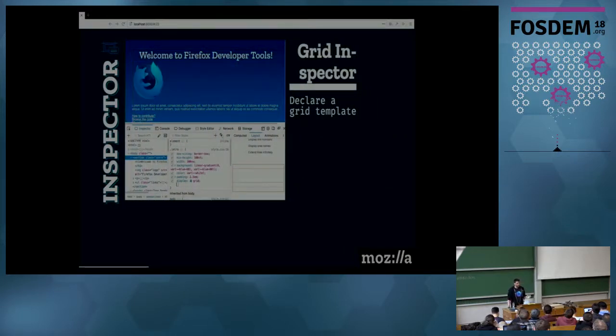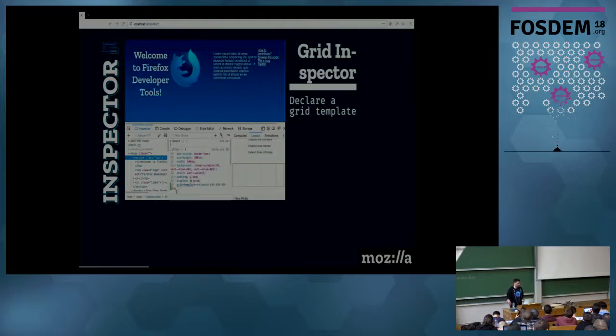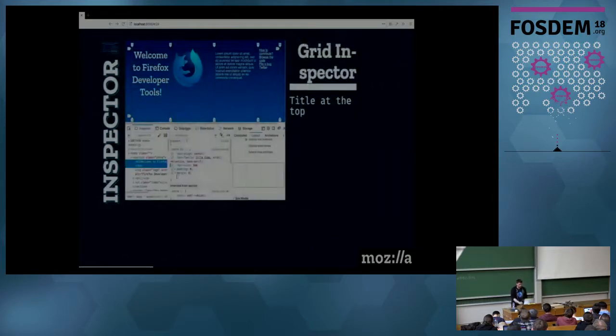So I can declare a simple template of 4 columns. So it's grid-template-columns, and then some syntax you don't have to learn now. But then you can see both the content and the layout panel are updated in real time. And in the layout panel, I can hover those columns, and it's highlighted directly in the content page as well, so you can spot where your things are. And then I can just play with my elements and place them in the grid.